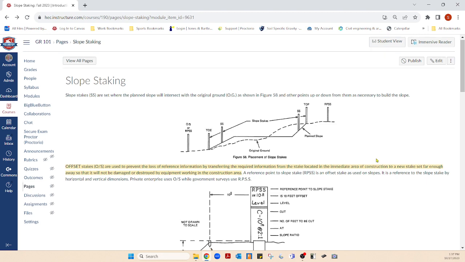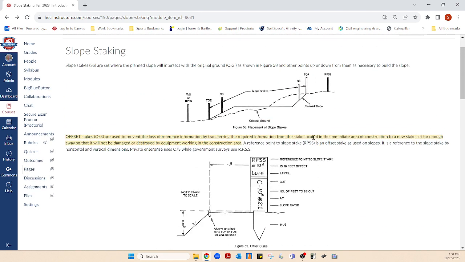Hallelujah. So here's where we're talking about. That's how I know that's 10 feet, because it says cut 10, that's my vertical. Fill or cut is the vertical. It says cut 10 at 2 to 1. That tells me from this point, I go down 10 feet and I go out 20 feet. Yes, because it's a cut. That's my vertical, and my ratio is 2 to 1. 2 times my vertical equals 20. So I'm down 10 and out 20, and that's where my toe stake is going to be.